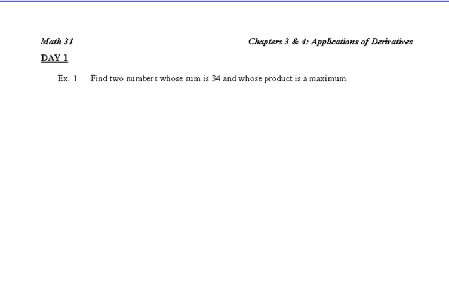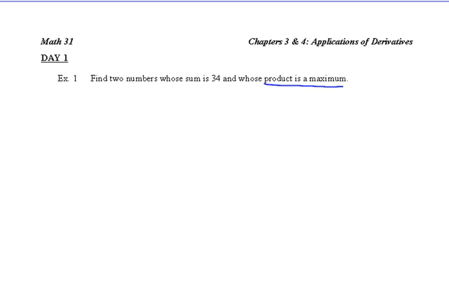So we're not differentiating with respect to time anymore because it's not a rate of change. We're just trying to maximize some particular variable. Okay, so find two numbers whose sum is 34 and whose product is a maximum. So what are we trying to maximize? First step. What are we trying to maximize?